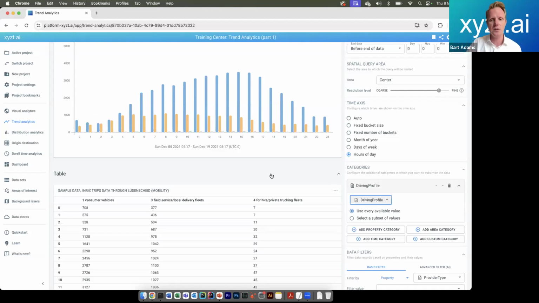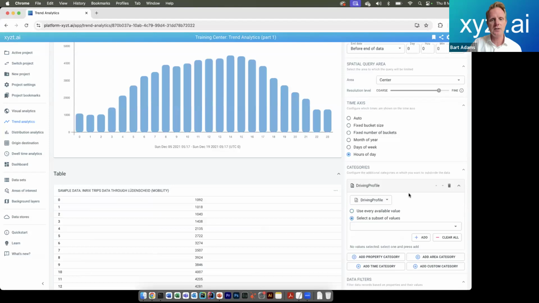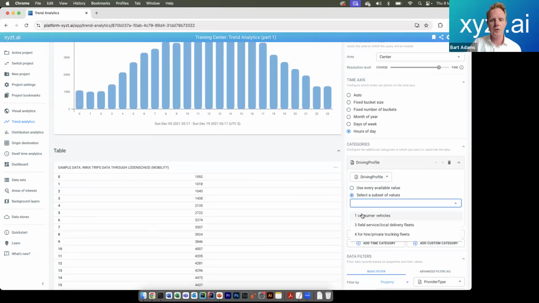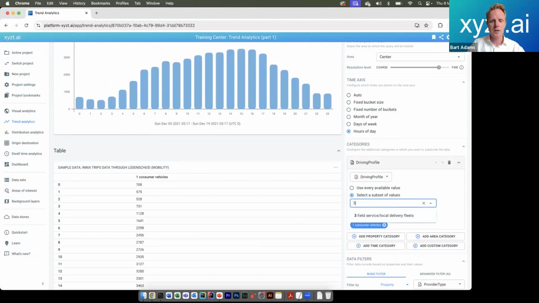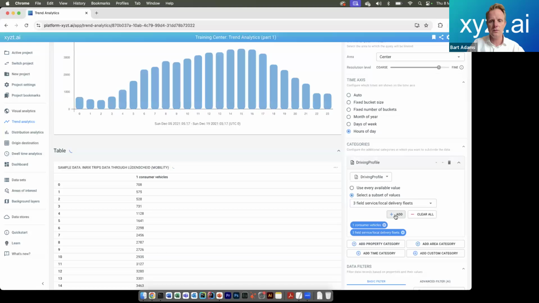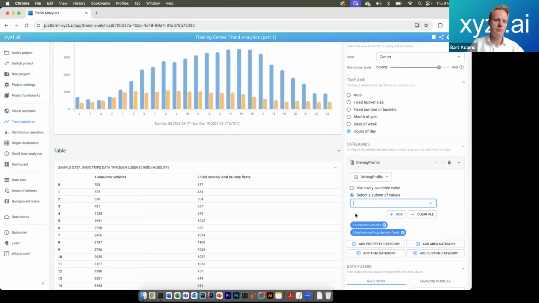So that's quite a bit. So you can still select a subset of the data. So for instance, if I'm only interested in the consumer vehicles and the number 3 or any other property that you want to put on a graph, you can select there.